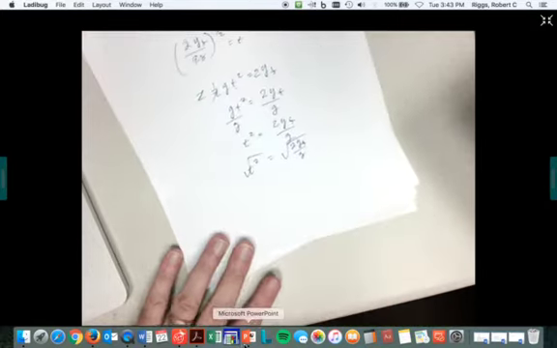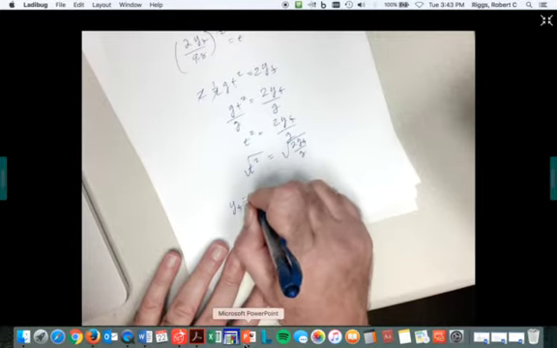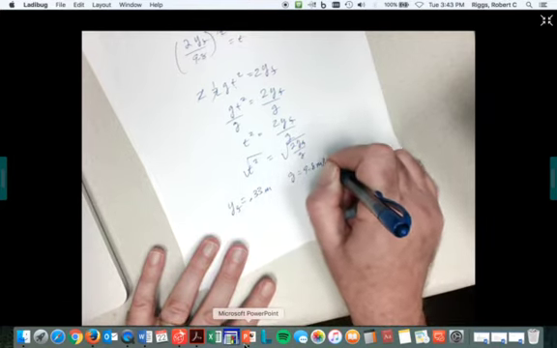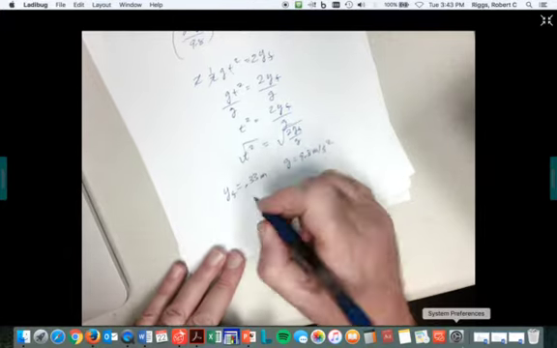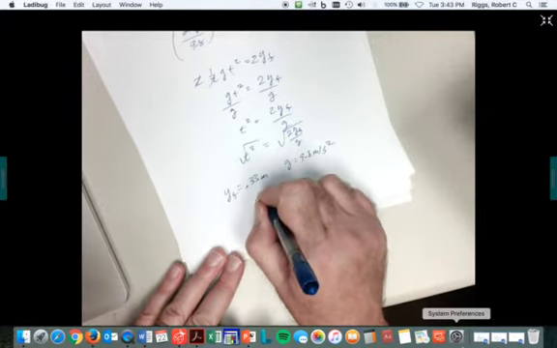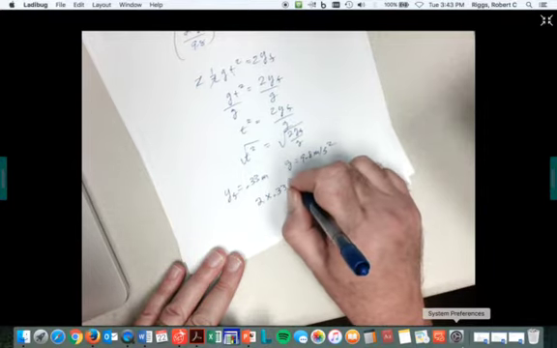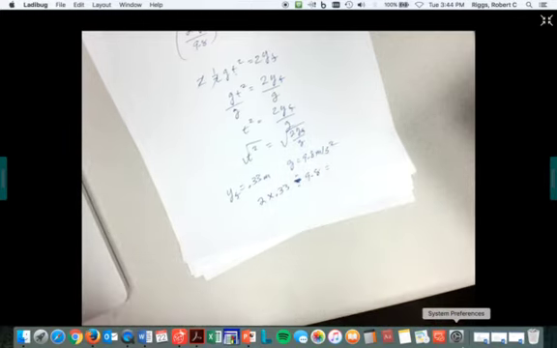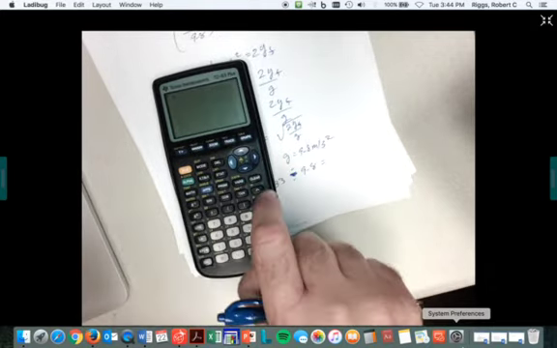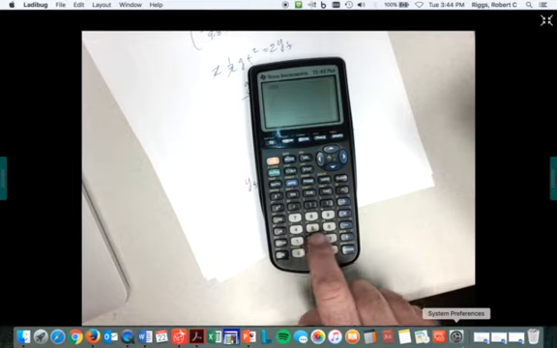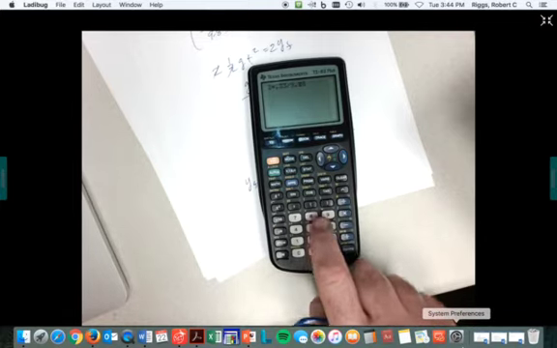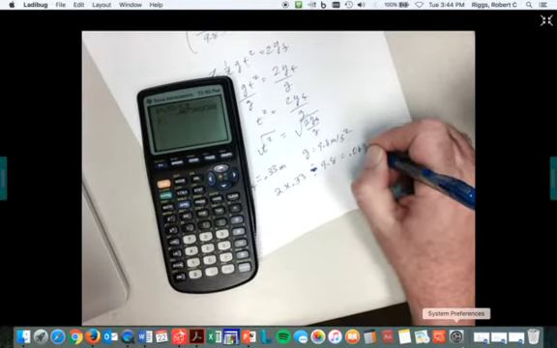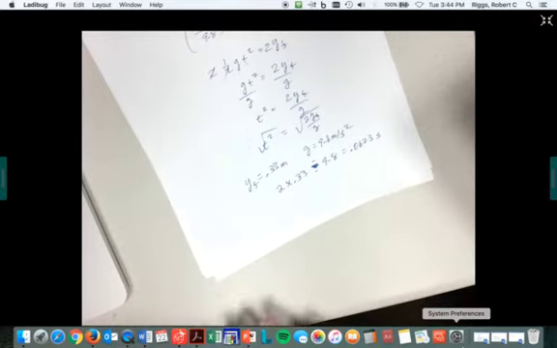So let's say y final is equal to 0.33 meters. I know that g is equal to 9.8 meters per second squared. Here's how I would do this on my calculator. I would take 2 times 0.33 divided by 9.8. Actually, on my calculator, I could do this all in one fell swoop. So I get 2 times 0.33 divided by 9.8, and I get kind of a small number here, 0.067. Your numbers are going to be small. 0.0673 is what that came out to be.